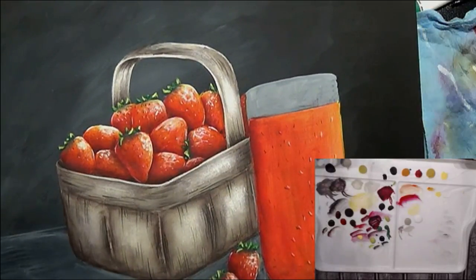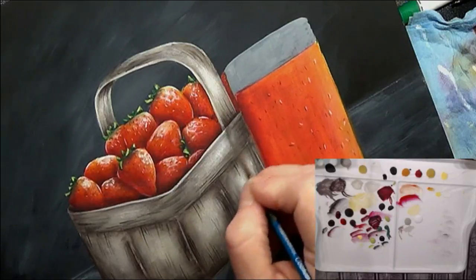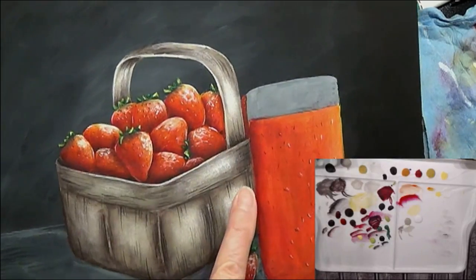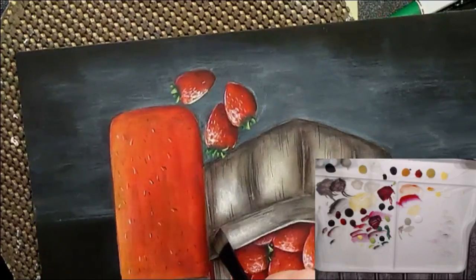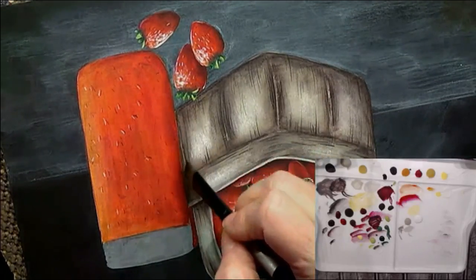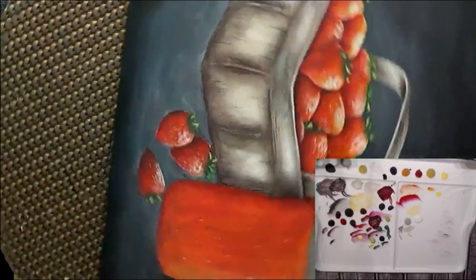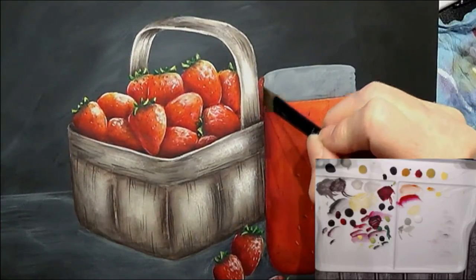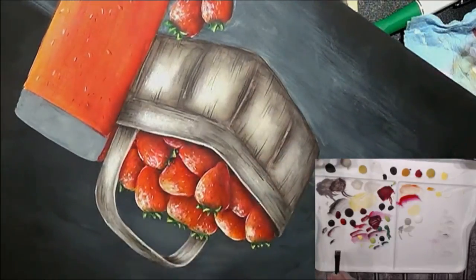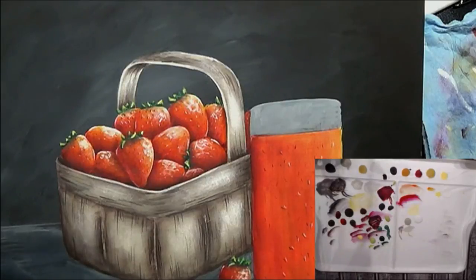I'm going to leave it there until we are done here. Actually, I'm going to put a little bit more of the soft black over here, because that's going to have some shadow from the jar. And I think I'm going to slightly darken that with some soft black. This shading right here, just right next to the jar. Okay, I think we're looking pretty good here. That was a tiny little bit of soft black that I put right there.